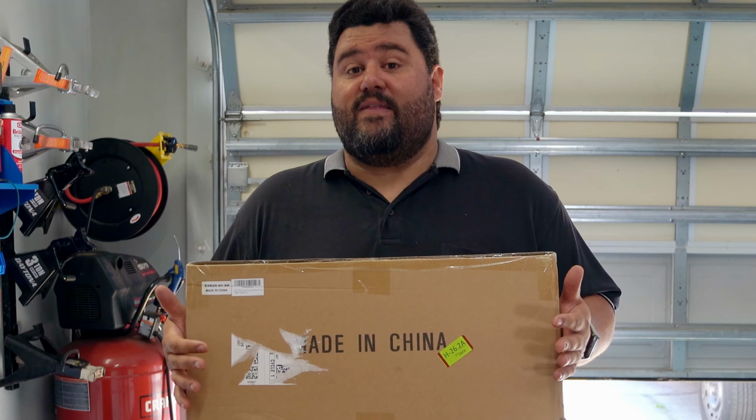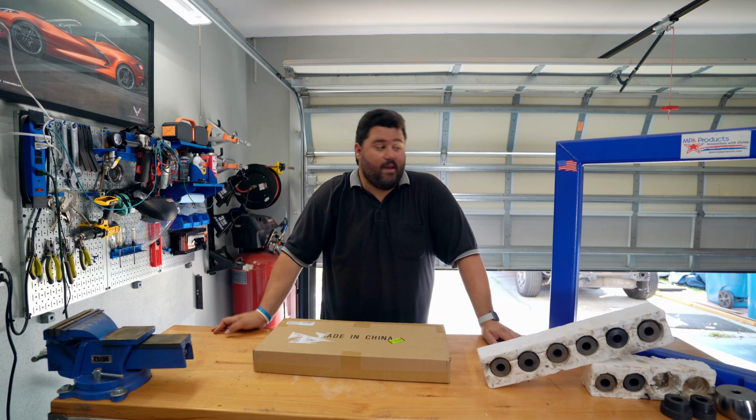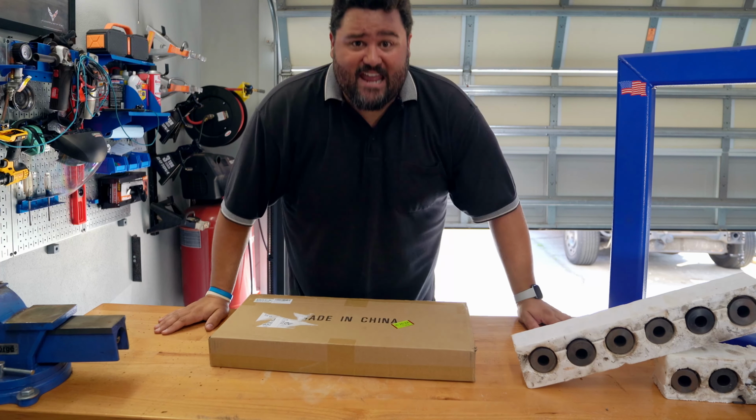I don't know if it's any good yet or not, but I've seen people make similar products out of wood and plenty of how-to videos on how to do that online, but I am not a woodworking guy. I'm a metal fab kind of guy. Let's build this thing so I can put my tools where they belong and be done with this project so I can start working on cars again!